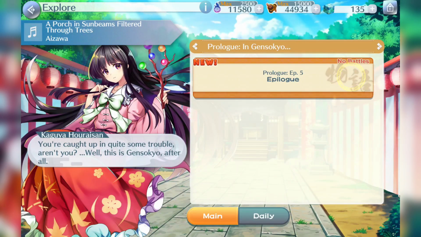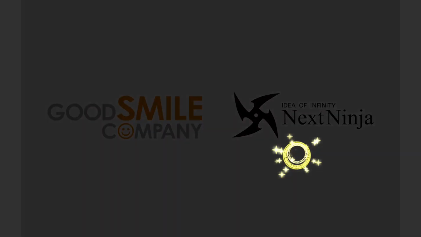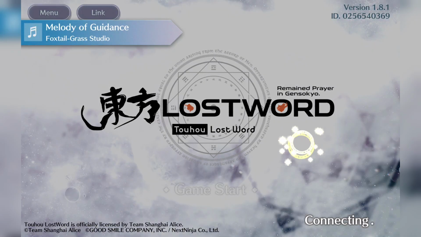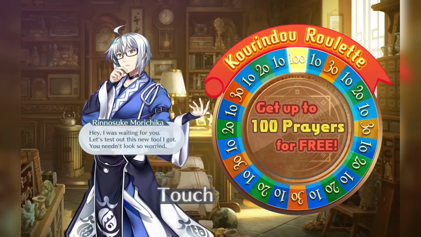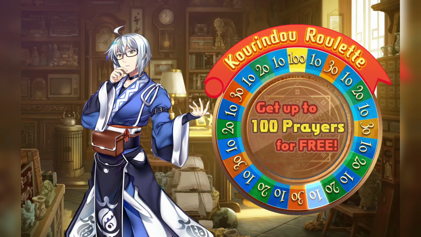Okay, so I finished up the prologue, and what this is gonna do is unlock the Kourindou Roulette. The Kourindou Roulette is a bunch of free prayers given out to new players, and you can access it by completing the prologue and then reopening the game. Basically, you get to spin this wheel and you get a random amount of prayers, 10, 20, 30 or 100.